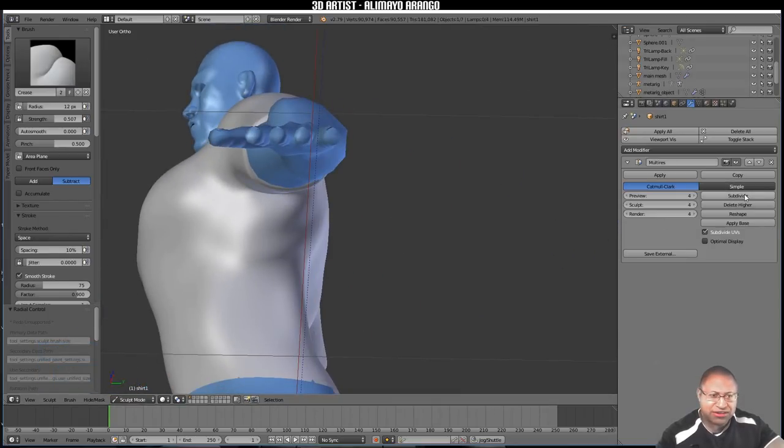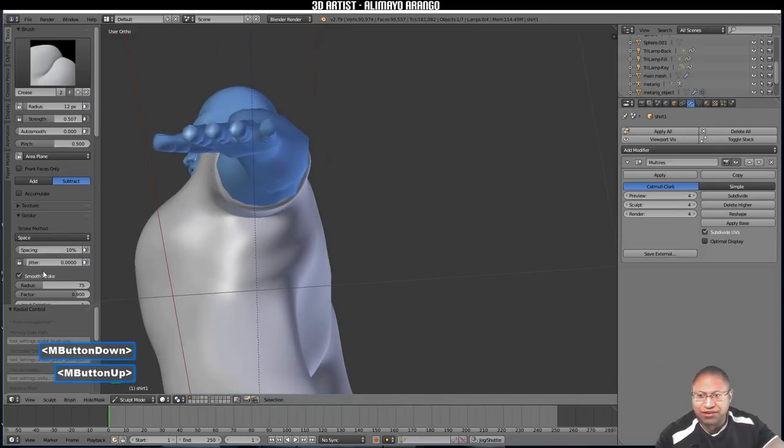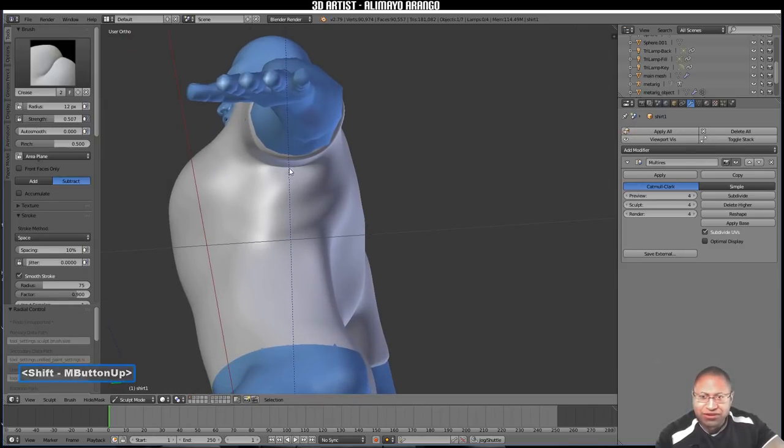Also, to see the seam, you're going to need to have probably about a subdivide of 4 to see this. So with this done now, and with that smooth stroke on, I'm going to hold shift so we have a good view. I'm not doing it yet, but we want to drag from here to here. So I'm going to left click and drag, and it's kind of cool. See that? As I'm dragging, it's almost like I'm dragging on a string, which is very cool. Because of that, it allows me to draw lines, but not have the lines be so straight that they don't look real. I hope that makes sense.